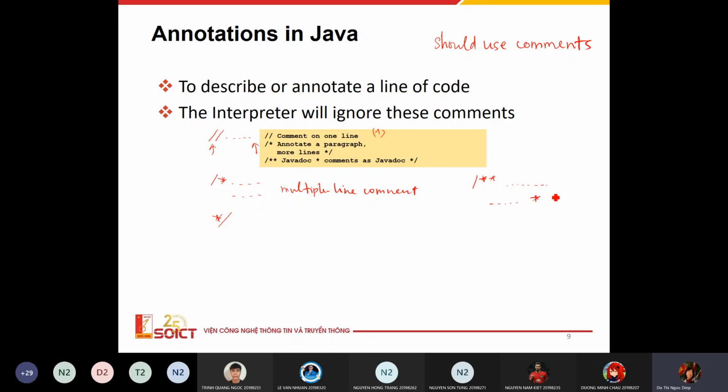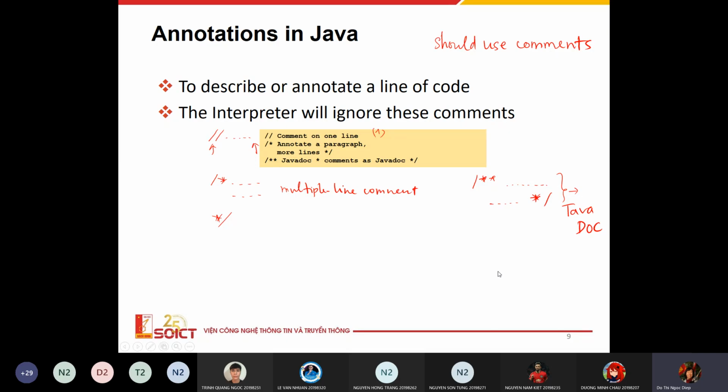And then Java provides a function that can extract these kinds of comments and build the Javadoc. Okay, the Javadoc is very important when you develop an application in a company, for example. And later you can see the Javadoc.